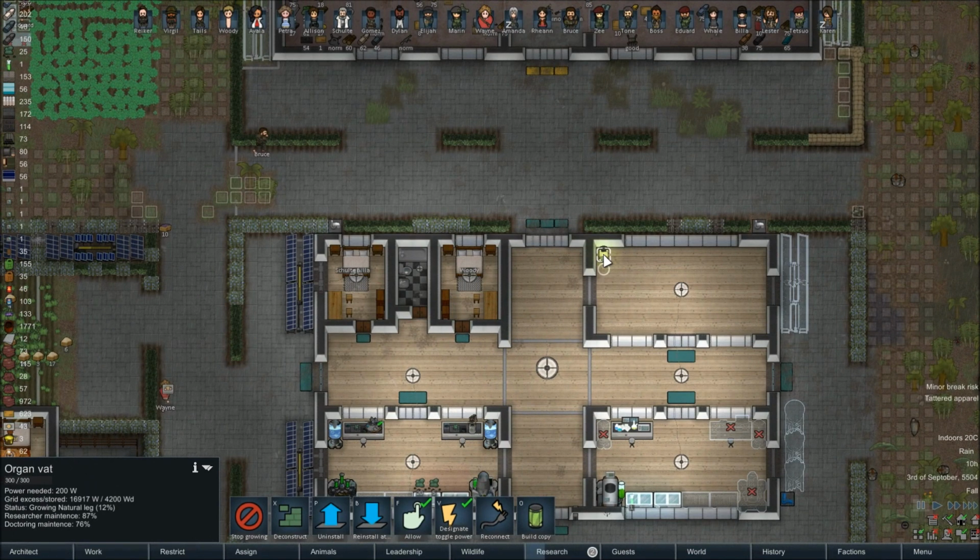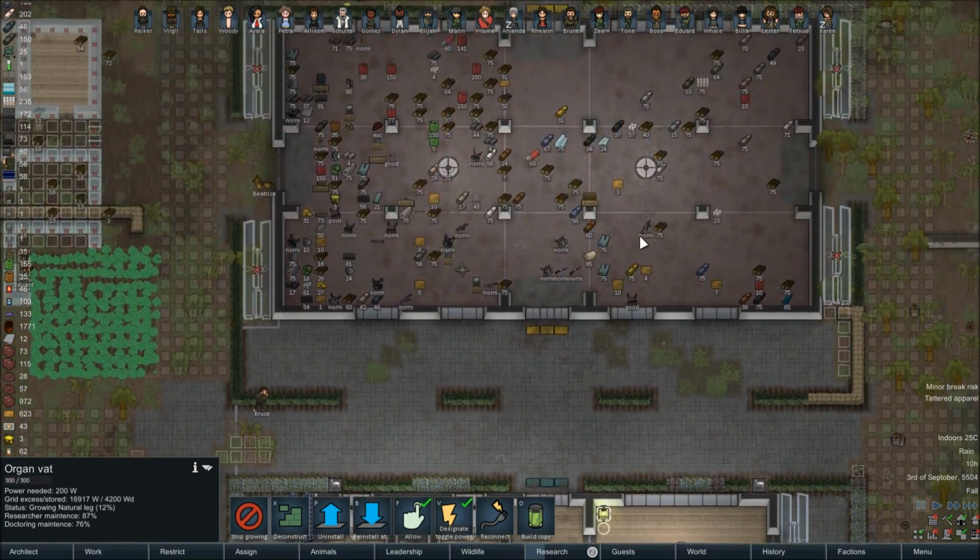Checking in on our leg, it's up to 12%, so it's actually moving faster than I thought. It looks like it might be about a week to finish a limb, which isn't too bad. I thought it was going to take at least maybe 2 weeks at the rate it was going, but it looks like it's doing pretty well. It's at 12%. So we'll keep an eye on that.